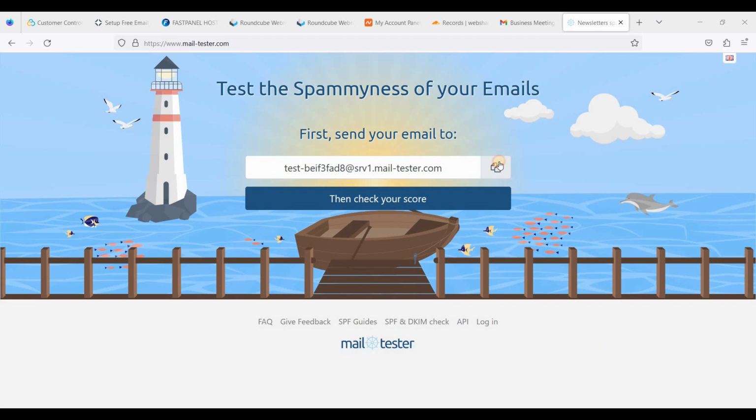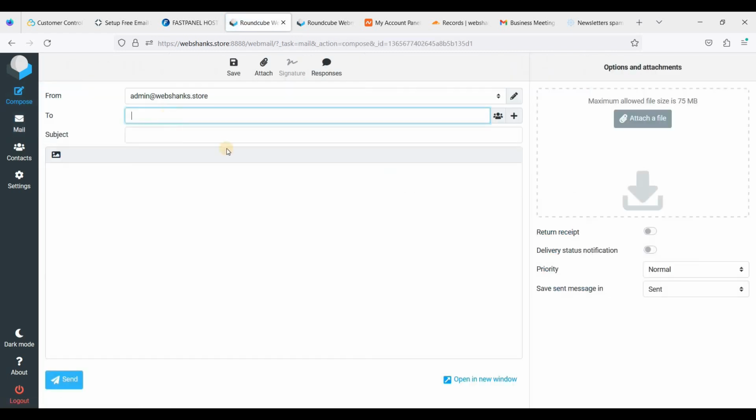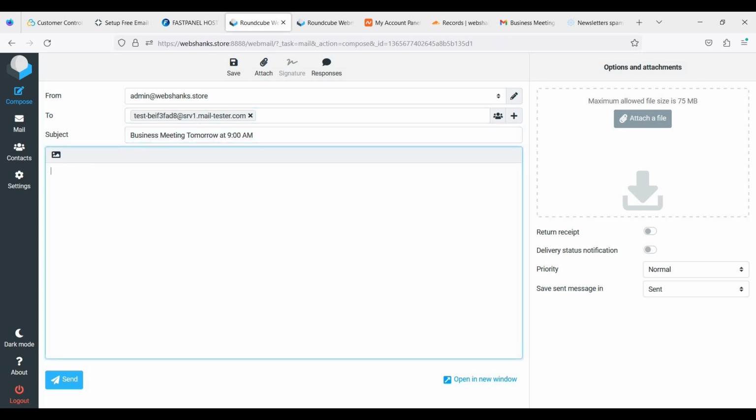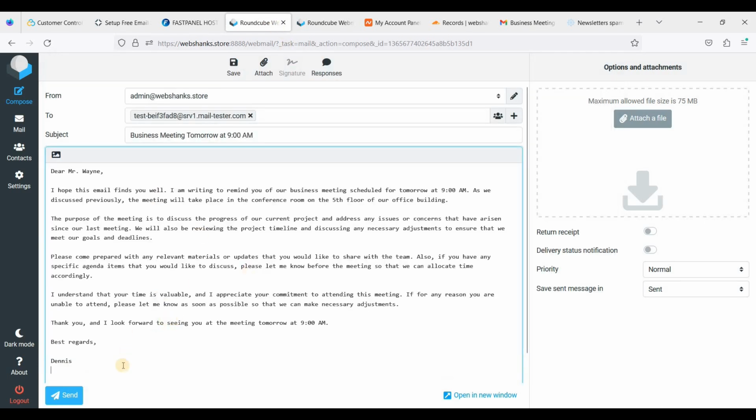First, just copy this one and we'll create a new email, and of course we will have an email template, just the same, and click send.